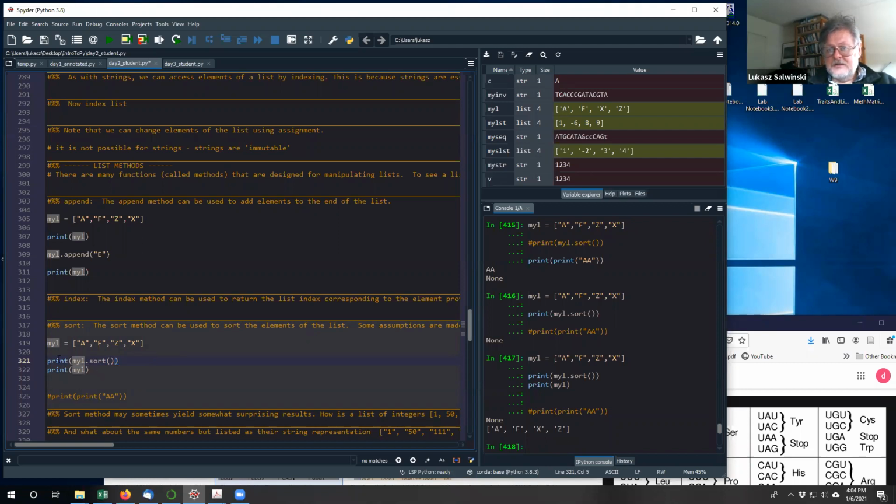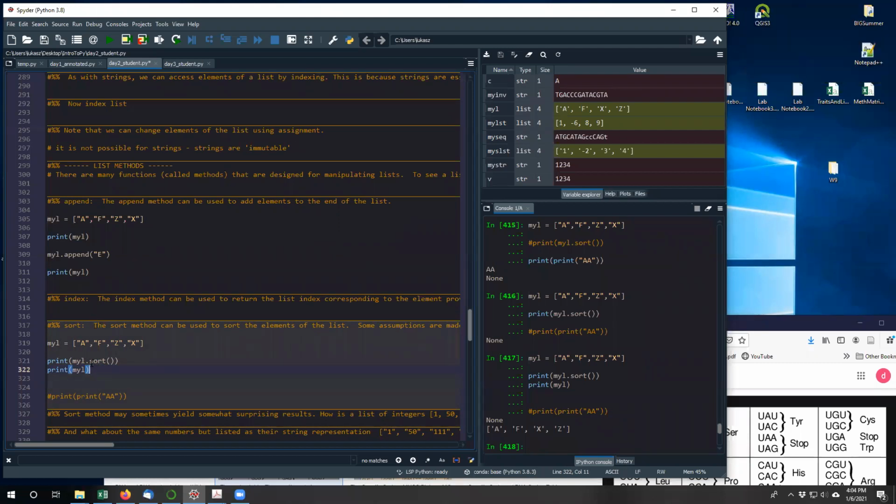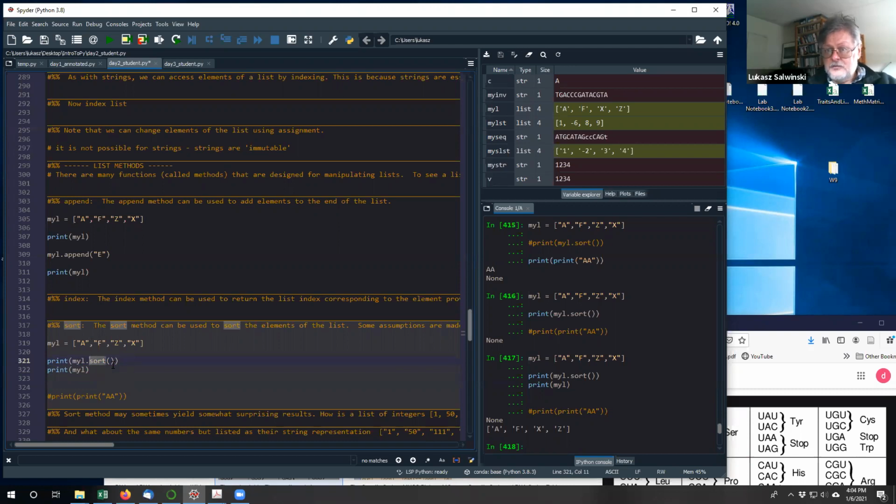I'm just printing this to show you that sort doesn't return anything. Although you might hope, because in many cases I called methods and then printed the result. So sort is strange in that it doesn't return anything. And there's a reason for that: efficient memory usage.